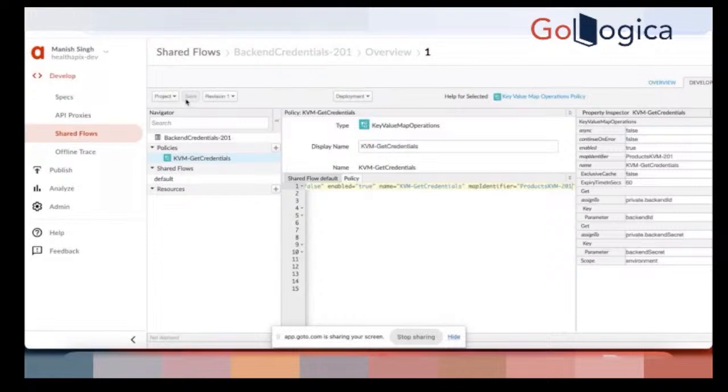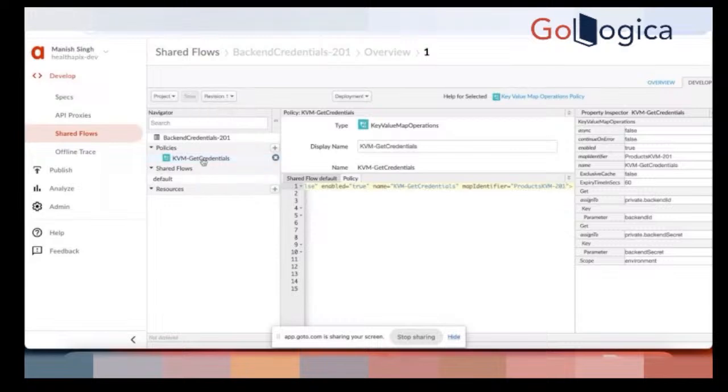Save as new revision only, no? Sorry? No, save as new revision. No, it is, you can just save it. Because first we are not doing anything. You just added the map identifier, correct? Map identifier. Yeah. Just save that, only the save button will be there. Just save. Yeah, once I click on save, it is coming.